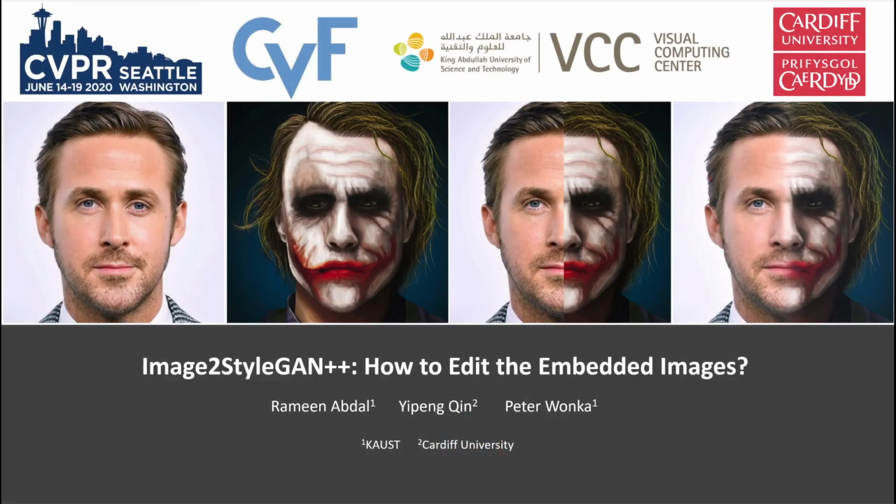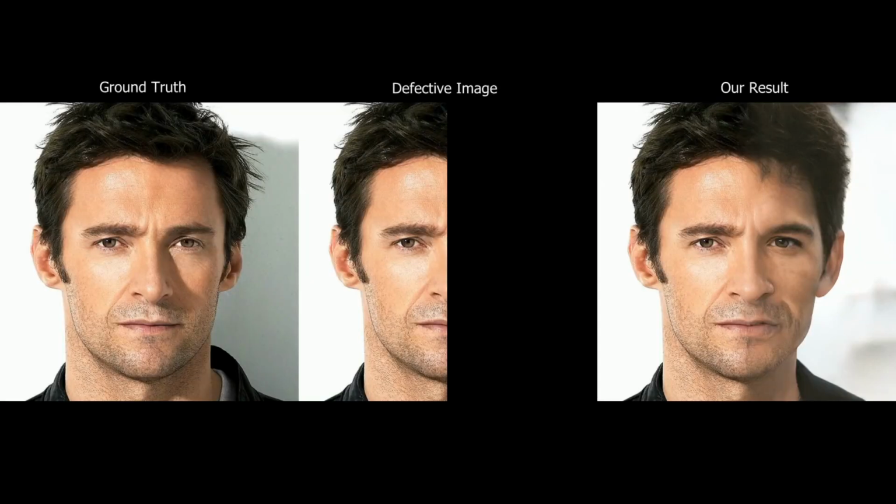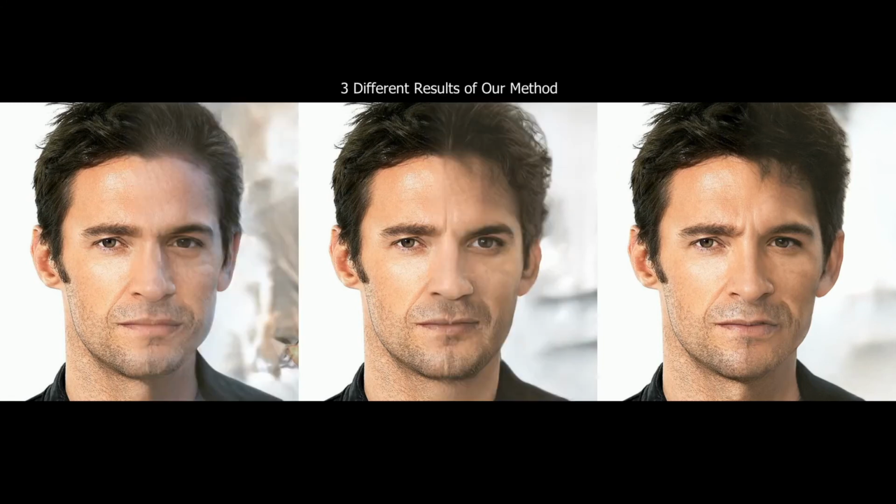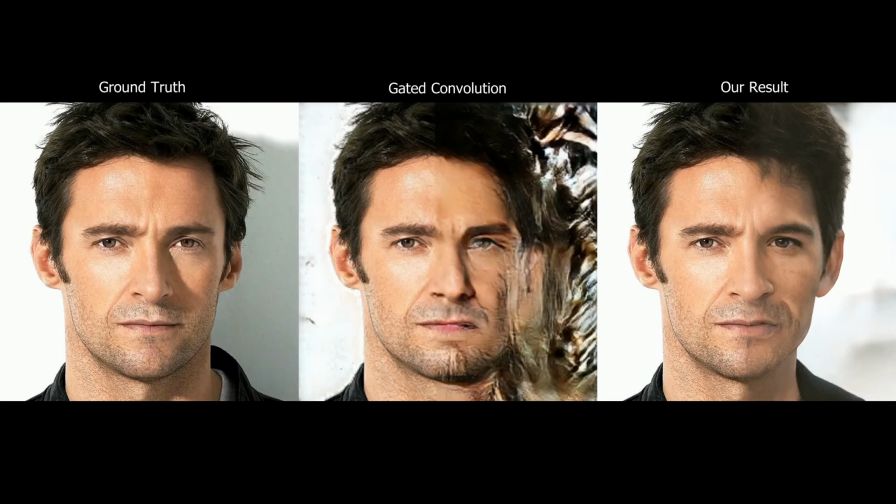We propose Image2StyleGAN++. Here we show some of the applications of our framework. The first one is image inpainting. The algorithm is able to fill photorealistic details into the defective area. We also show different solutions generated by our algorithm. Here we show our method outperforms other methods across all the metrics.